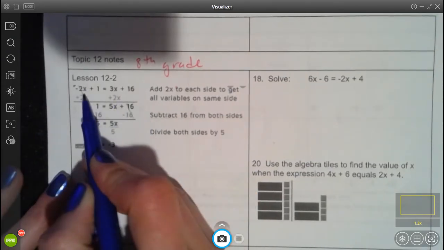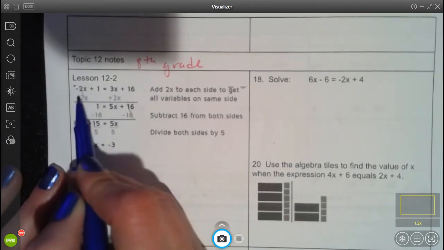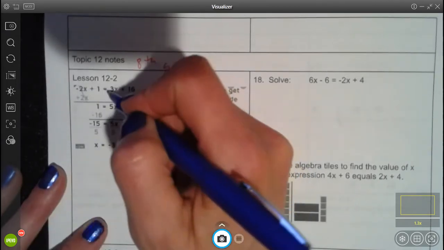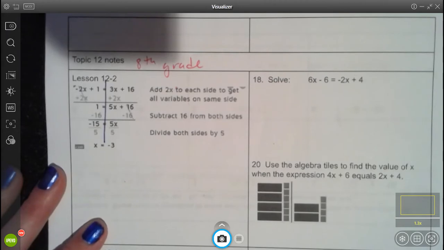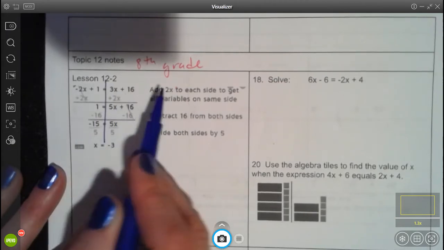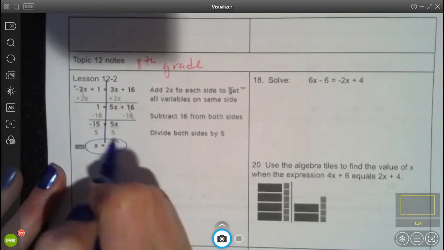You'll see the big difference on the already done example is that we have x's on both sides of the equation. Really no big deal. Most kids quickly get that what you need to do is get x's on one side or the other. A lot of kids always like the x to be positive, so they get rid of whatever one is a negative. A lot of kids always like x on the left. It's up to you. So your work and the person's work sitting next to you might look different.